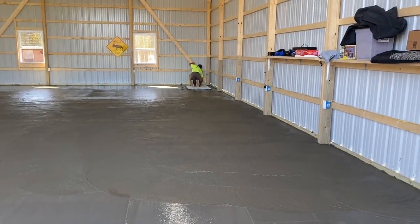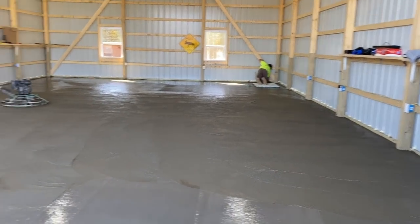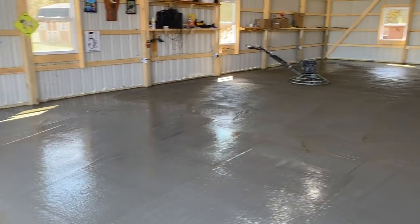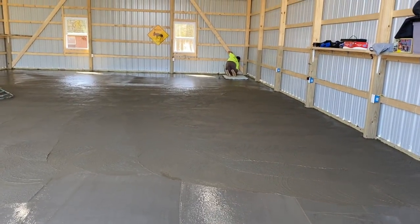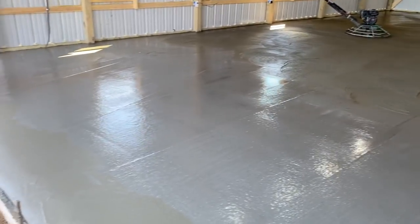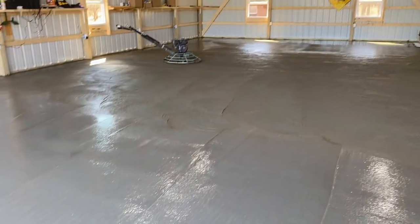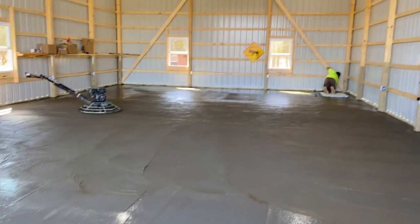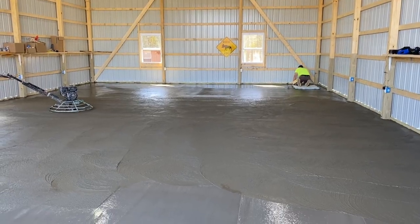How's she looking, bud? Not bad. We're waiting on the back half, guys, to catch up to the middle. That middle was a little bit thicker. The slump was a little tighter. So that's what we're doing. We're waiting on this little bit here. It's got some bleed water on it still, as you can see. The middle had no bleed water on it, so we jumped out there and knocked that down. You could still see a little bleed water in the back, but the back's just about ready to hit with the power trowel for the first time.